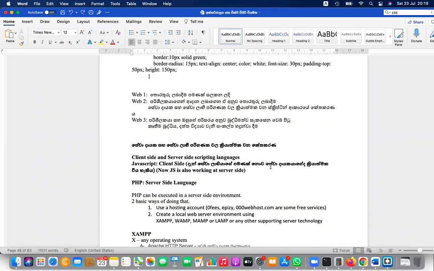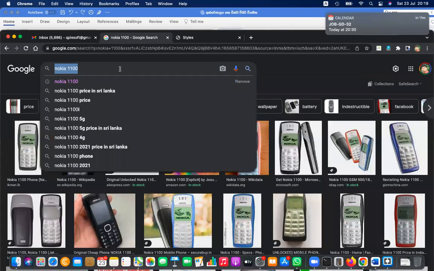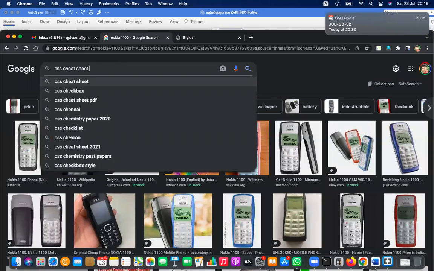So that is why I said it's a very short lesson. Along with that, I'll send all the related CSS coding. I'll send it now itself. This can be downloaded, right? That is called a cheat sheet. CSS cheat sheet. You can get a PDF version.